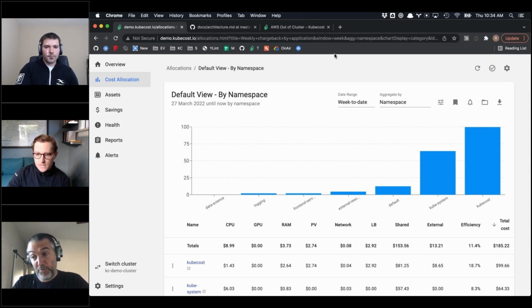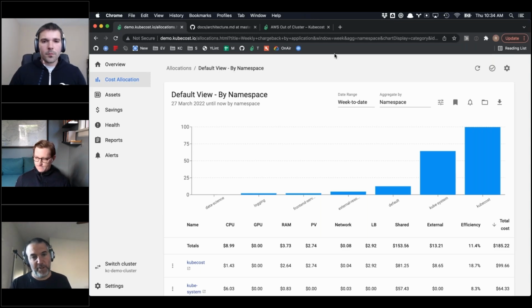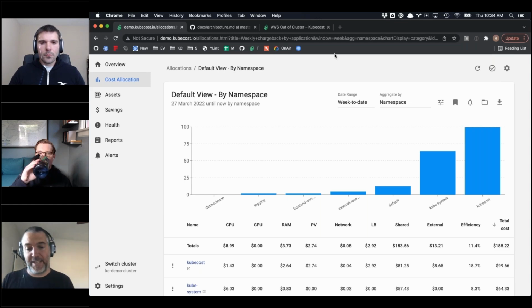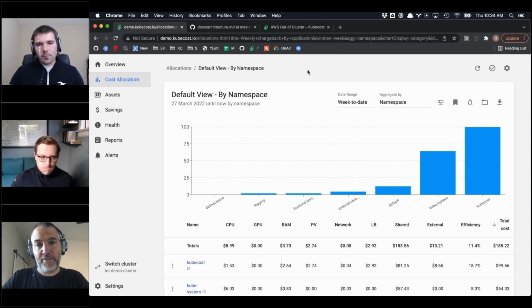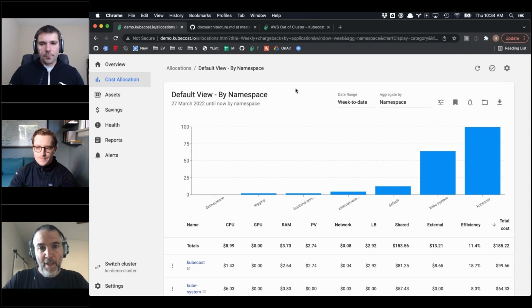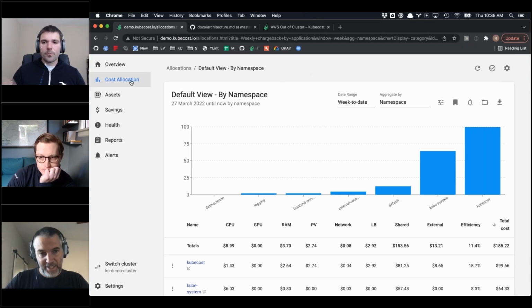So, just real quick, the quick and dirty on that question was two different options there for on-prem clusters. You can set a global price per resource, or global price per CPU, per gig of RAM, et cetera, or you can get super granular, provide us a CSV file. We can key off of instance type, and you can provide different CPU prices, different memory prices, different storage prices, GPU, et cetera, if you have a really sophisticated cost model for those on-prem clusters. So fantastic question. Okay, so going to start here on this cost allocation tab.